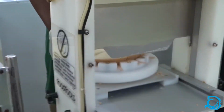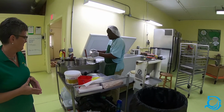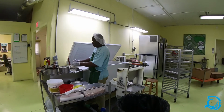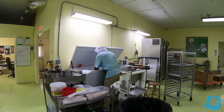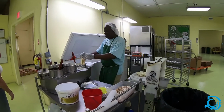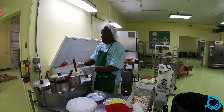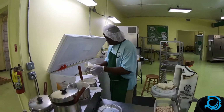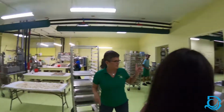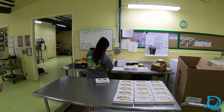How about you? He's doing white chocolate key lime. Look at that! And that's how we make all of them. They're all hand-dipped two at a time. Last year we made over 134,000 of them, all hand-dipped two at a time. Honey, there's a whole freezer of crack over here. Oh my. Yeah, that's fudge. She's boxing up the fudge. We make fudge at least once a week.